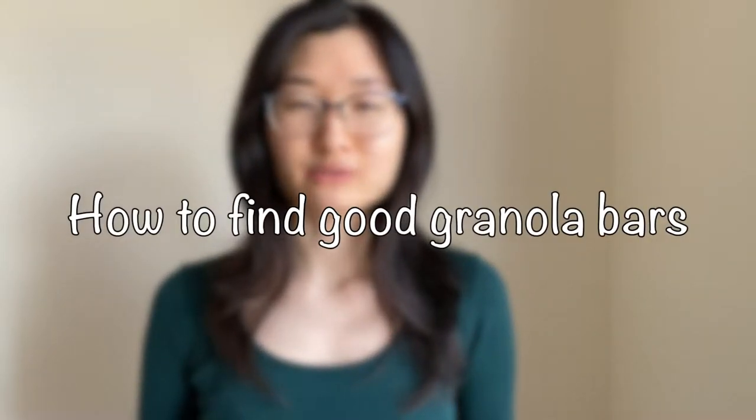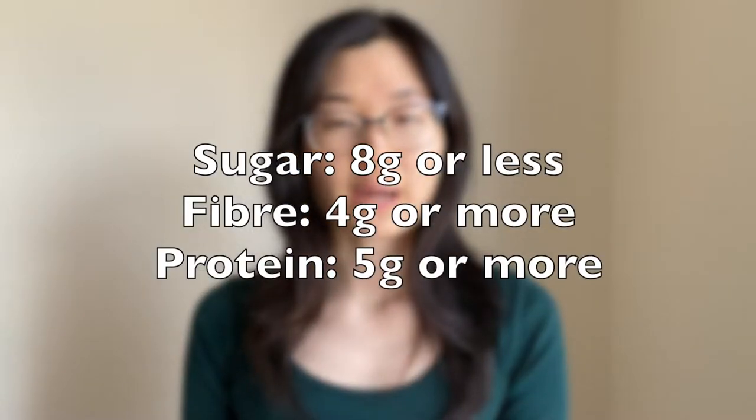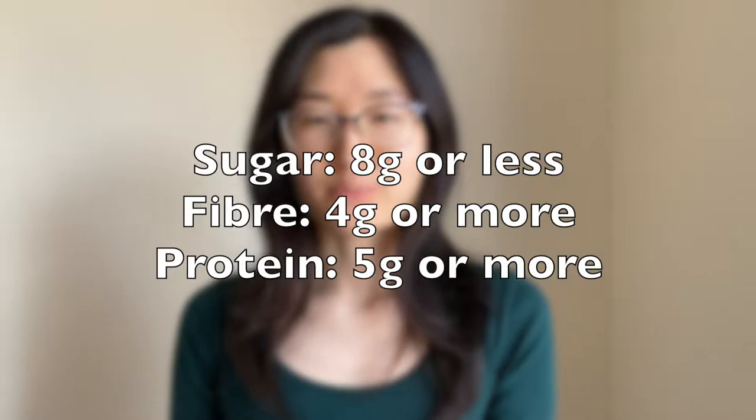Let me tell you what you should be looking out for when you're looking at a granola bar nutrition facts table — this will help you find the best granola bar available. And if you need a quick refresher on how to read a nutrition facts table, feel free to check out my video right over here. So for a good or better choice of granola bar, you're going to want to look for 8 grams or less of sugar, 4 grams or more of fiber, and 5 grams or more of protein. Many people are also concerned about additives, and on the whole we should be looking out for less additives and more whole food ingredients, but there are some very helpful additives that do serve a purpose — I'll be explaining a few in my top five granola bar choices.